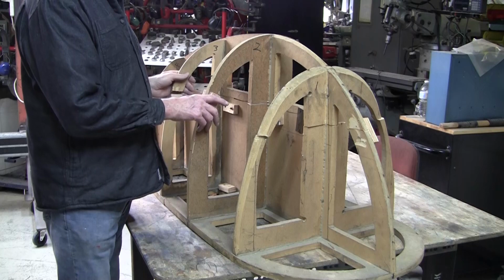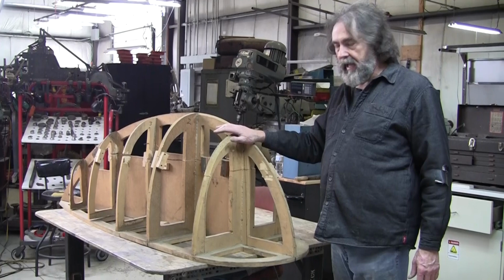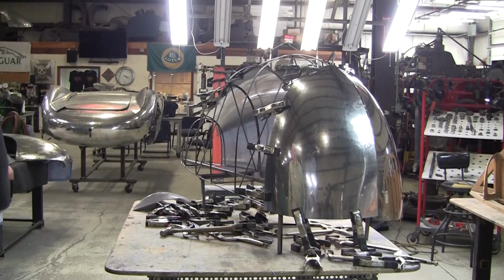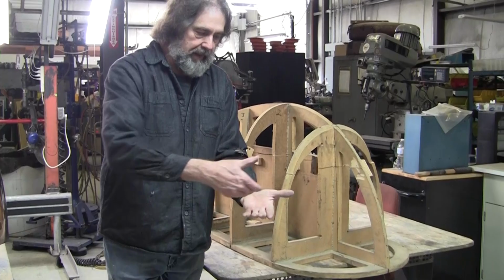But he had tried to make a fender on this before, back in his own home shop, and he wasn't really happy with it, so that's one of the reasons why he took my class. He was intrigued by the wire form. So we made this wire form. Ken made the wire form all by himself. The way he did that is he took cardboard, put the cardboard on these stations, traced it, and then put the cardboard on the bench and bent the wire to the cardboard.